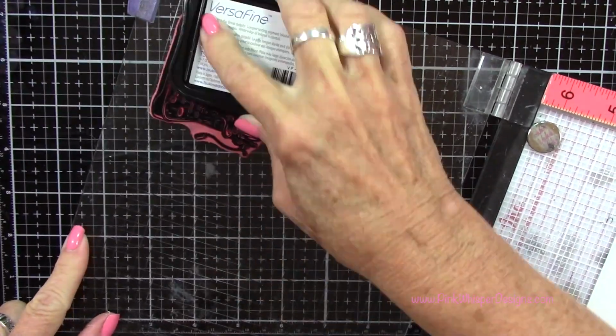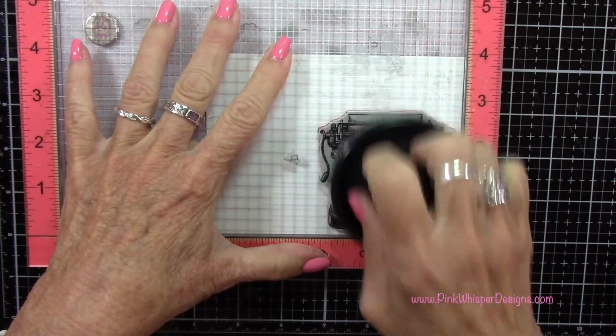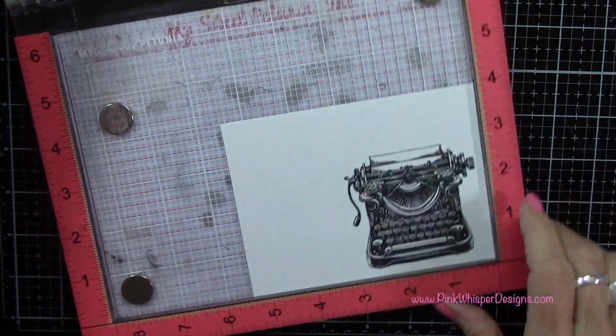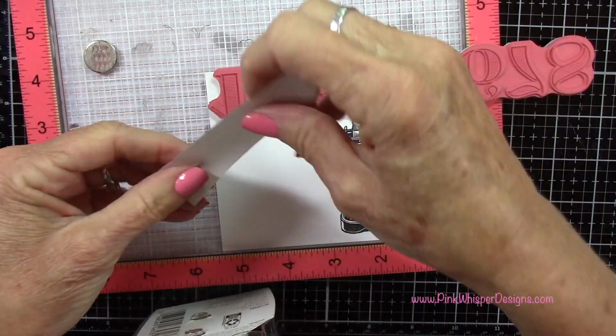So I'm going to go ahead and ink these up using the VersaFine Onyx Black ink. That's a permanent black ink. And I've got my Stampendable stamp press to press those down nicely. I did end up stamping that 2 times so that it was a nice jet black.